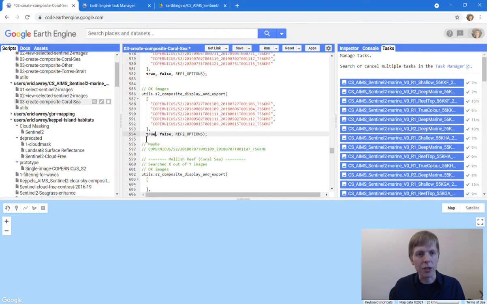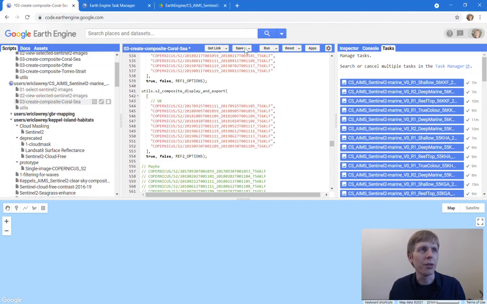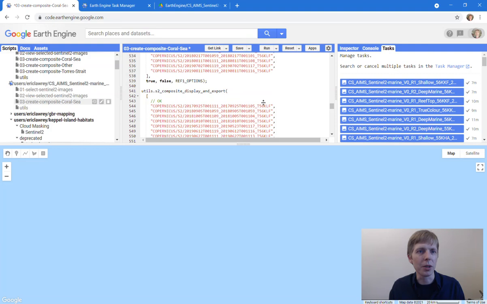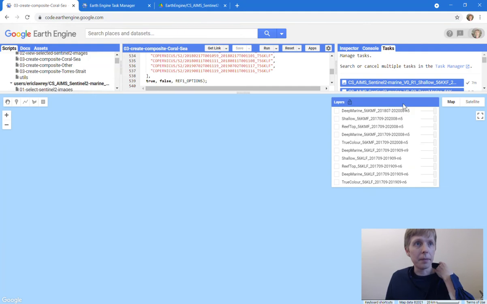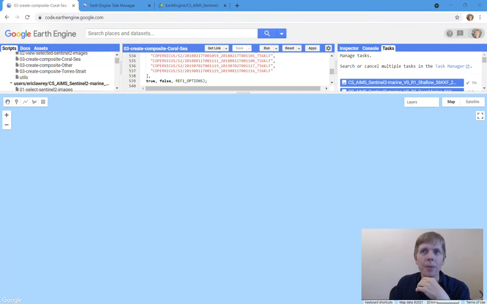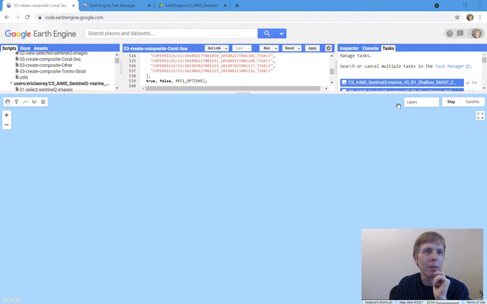If we were very carefully trying to select the best imagery, then we would use this display version to see whether we'd really pick the best images. For this draft version, I'm not too concerned about that because I'm just trying to do it quickly. Now, when we run it, nothing will happen. But when we look at these layers, you can see that these are all the ones which will be generated. Now, the script doesn't automatically zoom to the right spot, so you might need a bit of a reference to find where you're supposed to zoom in, and also the map layer is not particularly helpful.